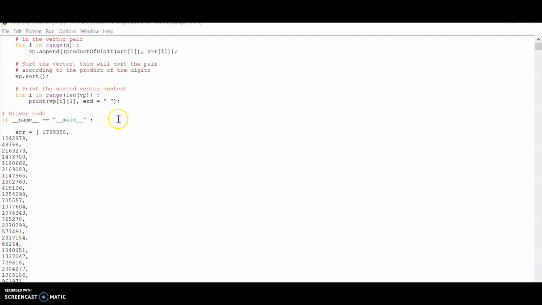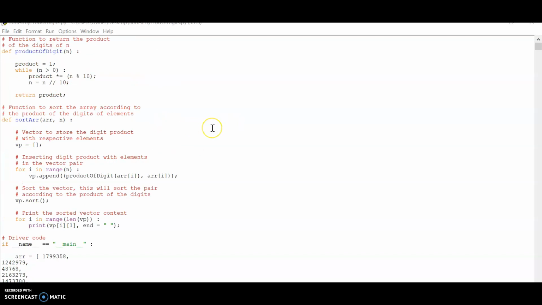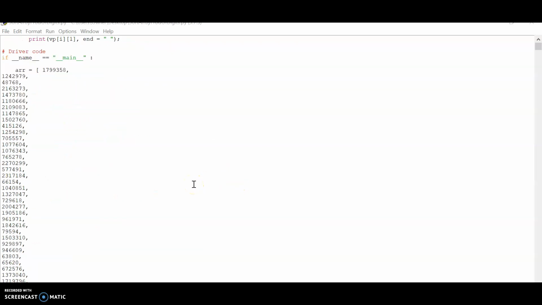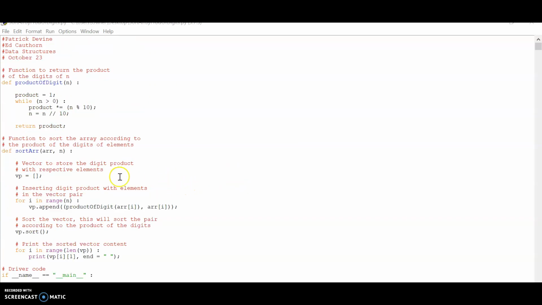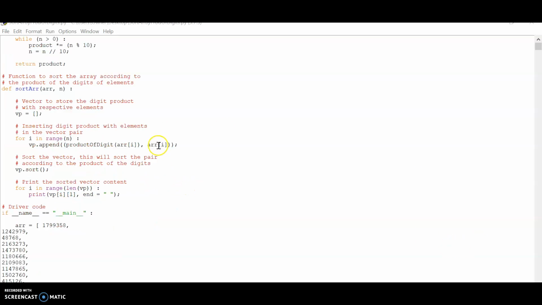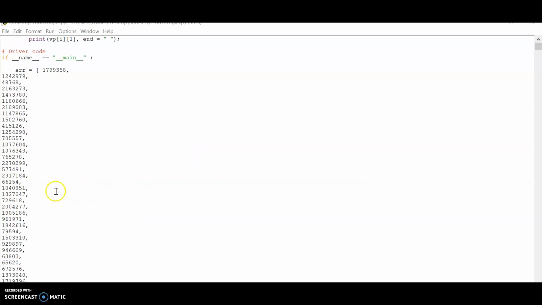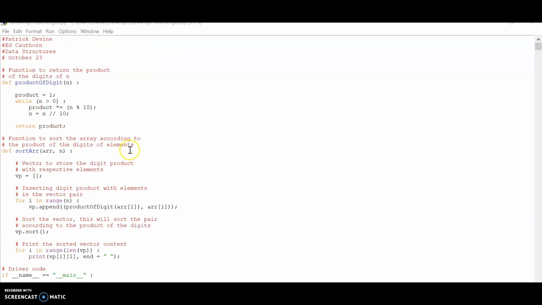First of all, I took the raw data that you gave us and I wrote a simple little Python script to go through each line individually and add a comma to the end of each of the digits. Now that I did that, I just copied and pasted the array into the script here, which is going to sort each number by the product of the digits multiplied by one another. So I'm going to run this really quick just to get some of the video, and I'm going to cancel it once you can see the idea, obviously, so my computer doesn't crash and I can actually upload this.